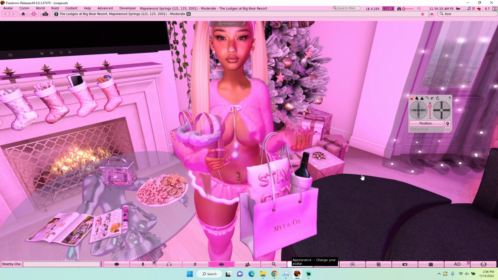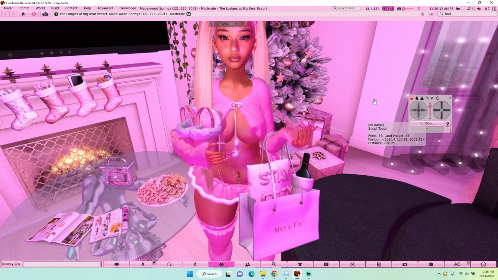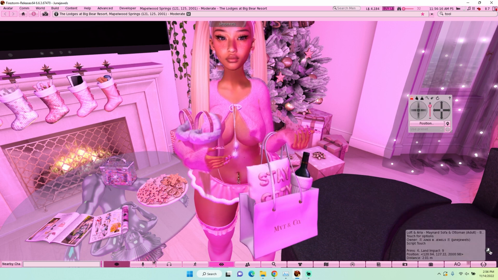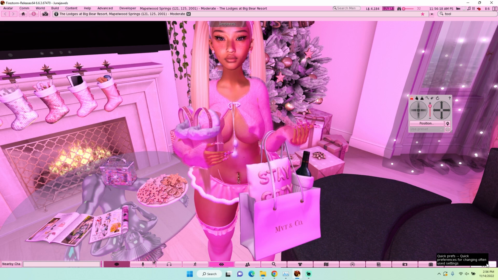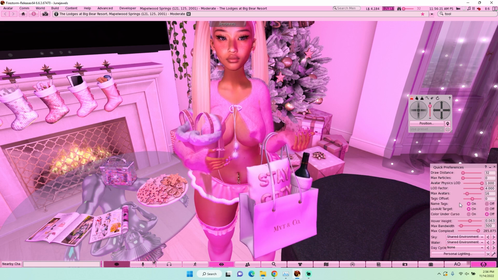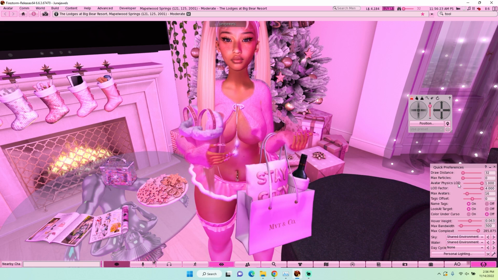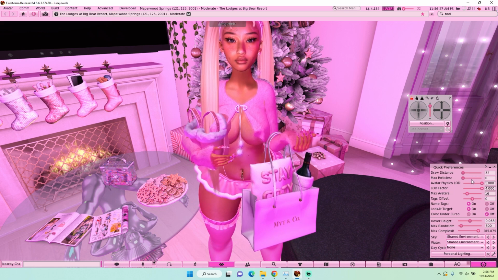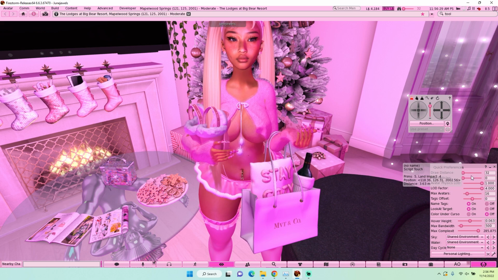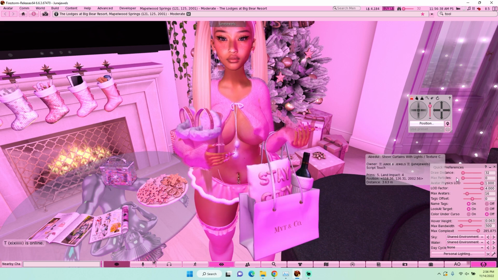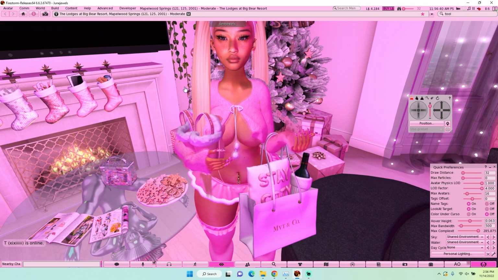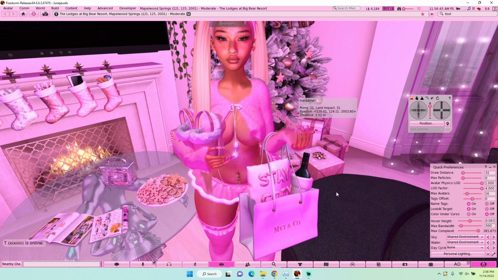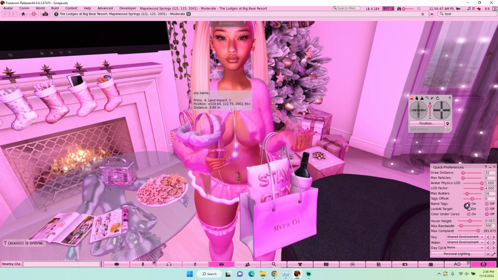So that's step 7, and now that we're done with that step, let's go ahead and move on to step 8. So we're going to go back into our quick prefs for step 8. As you can see, we have everything here, and here we're going to be turning down our max particles. Now mine are already turned down low because I pretty much keep that there at all times for the most part. What particles are is whenever you see an object, and let's say it's a bubble machine and there's little bubbles blowing out of it, those are particles.